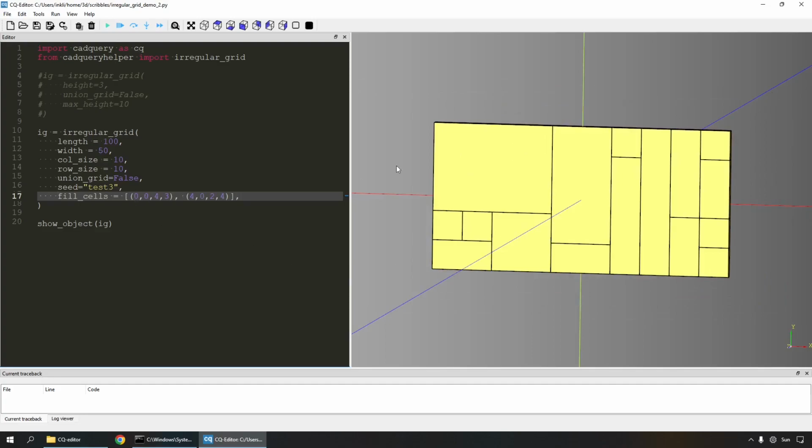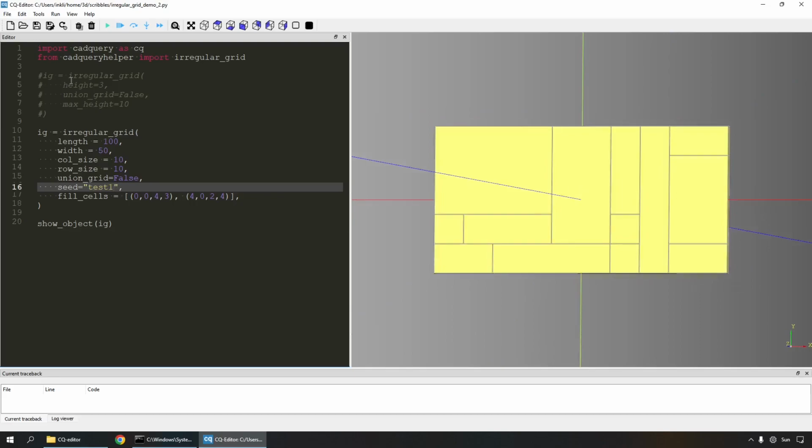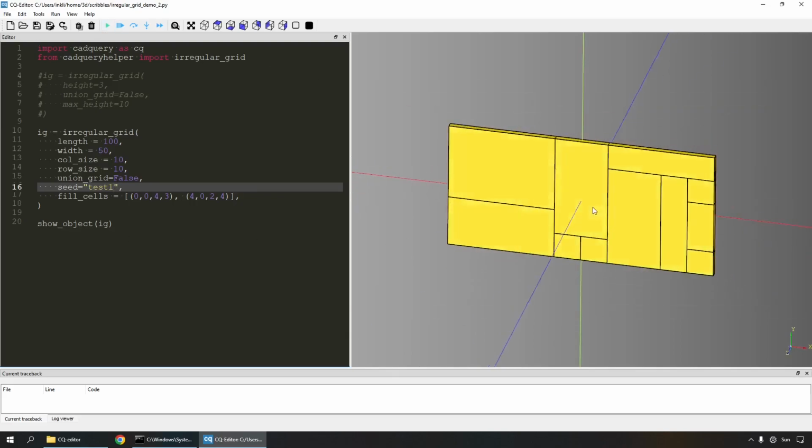In this case, I'm setting at starting position 0, 0, fill in with an entity that's 4 columns by 3 rows, and then at starting position number 4, row 0, fill in with an entity that's 2 columns by 4 rows. So I'm hard coding two of the cells, interesting feature. And then the rest of it's being filled in by this seed. So if we change the seed to like test2, our shape should, in theory, change. Yeah, that's different.